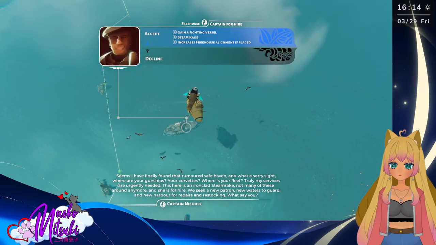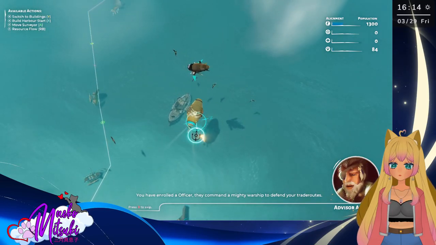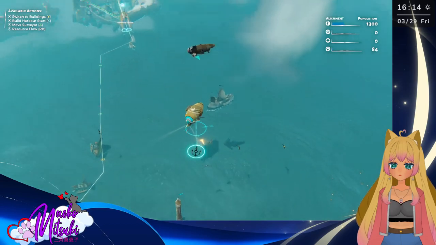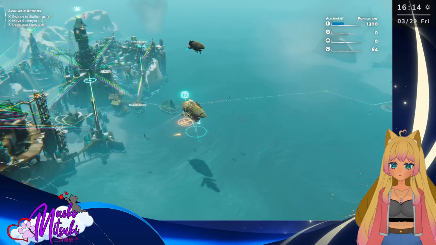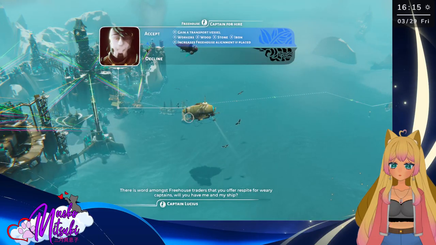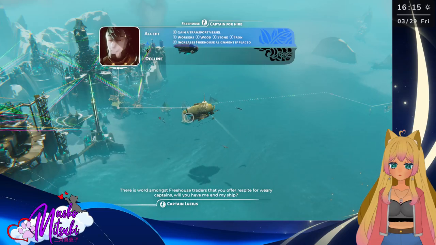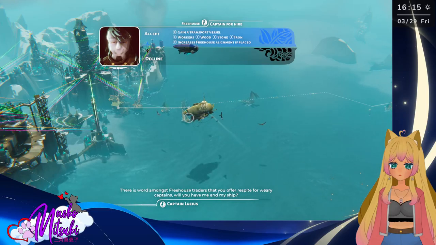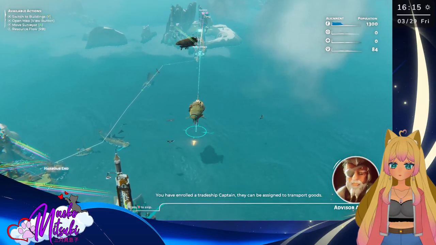What say you? You have enrolled an officer. They command a mighty warship to defend your trade routes. There is word amongst Freehouse traders that you offer respite for weary captains. Will you have me and my ship? You have enrolled a trade ship, Captain. They can be assigned to transport goods.